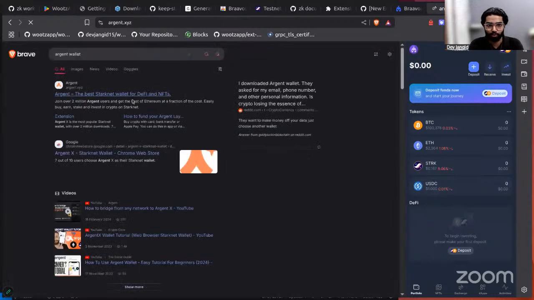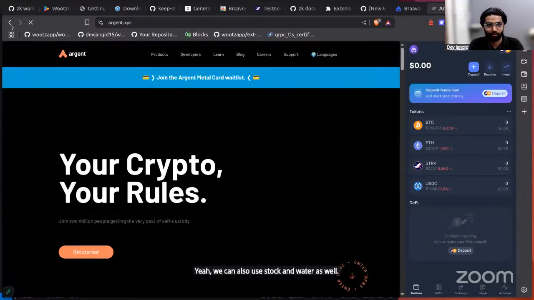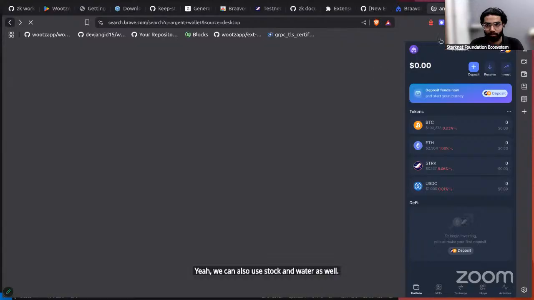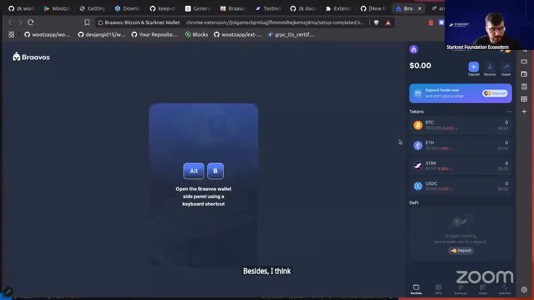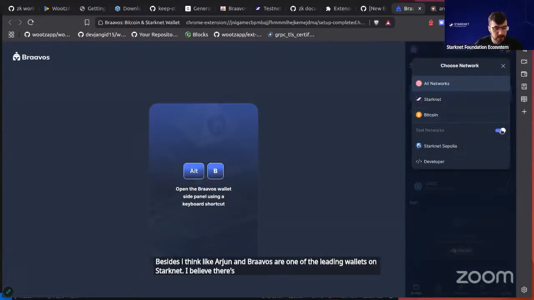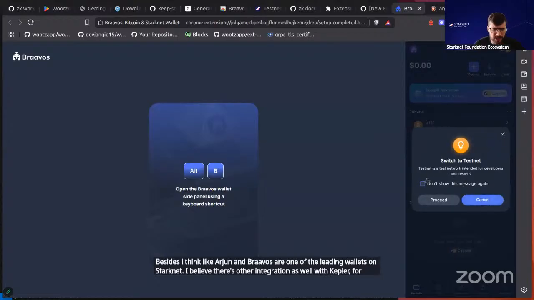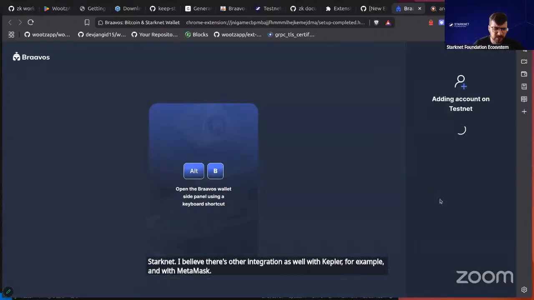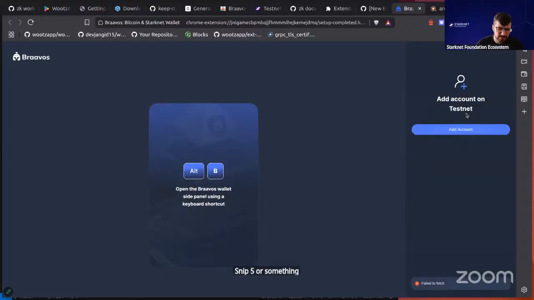Yeah, we can also use the Argent Starknet wallet. Besides, I think Argent and Braavos are among the leading wallets on Starknet. I believe there are other integrations as well, with Keplr for example, and with MetaMask Snaps or something like that. Snaps? Could be wrong.